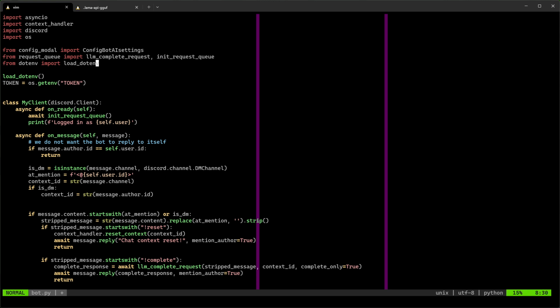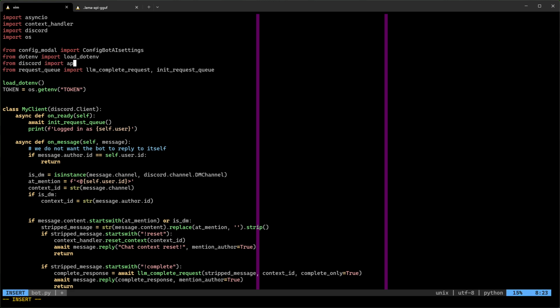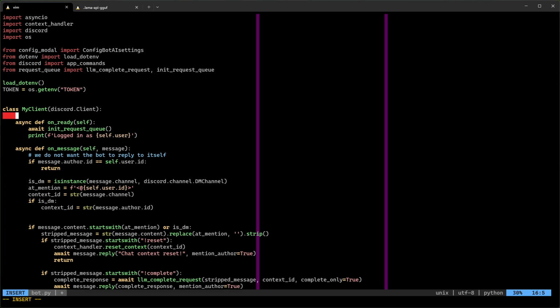So from .env import load.env, and then the next thing we want to do is to actually get our app commands. For the slash command to work, we need to initialize it during the initialization of the bot class. So let's start by doing this, and we're also gonna add intents as we will need them later on for the model.